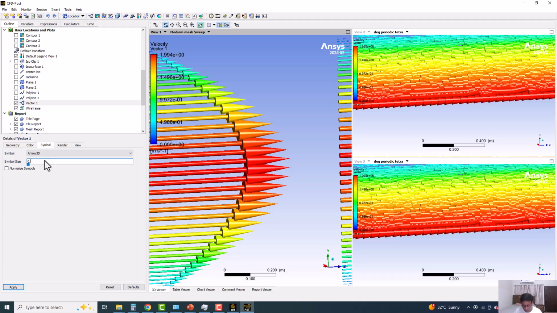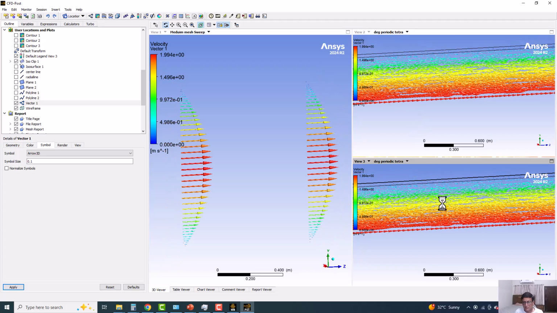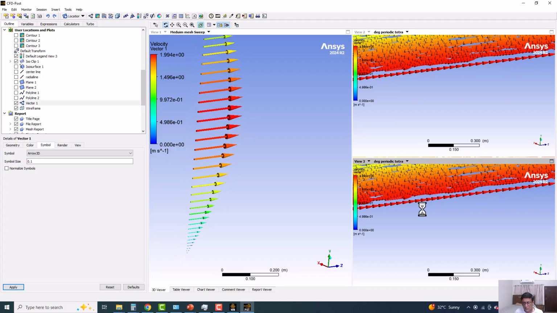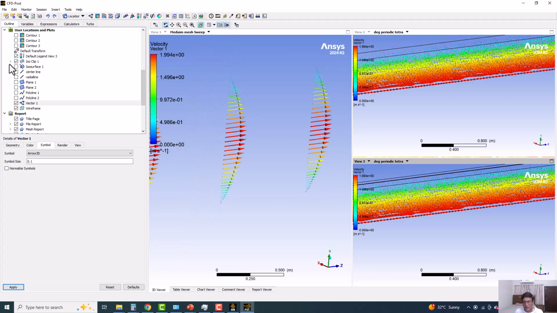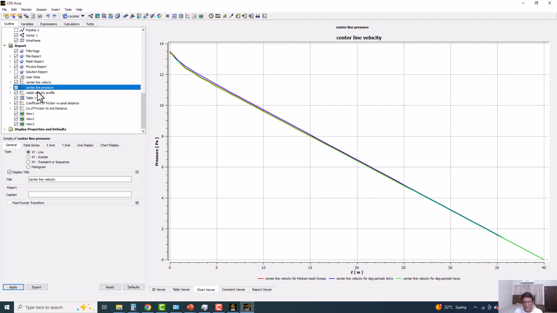Anyhow, let's display the plot for center line velocity. So only tetra meshing has the issue. Both of the hexa meshing, the periodic 30 degree sector and the full 360 degrees model, have the same results. And center line pressure is exactly the same.